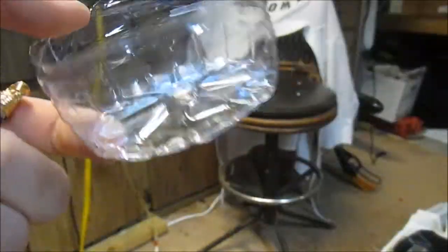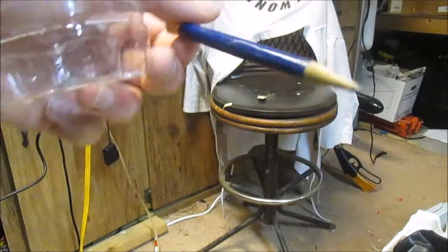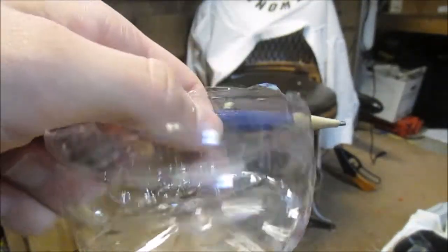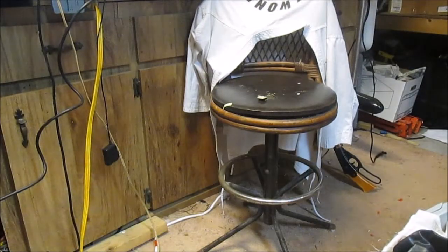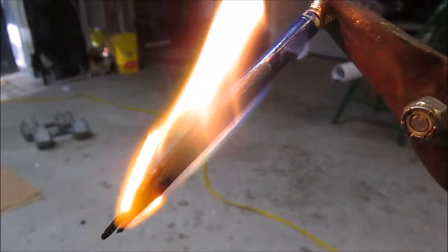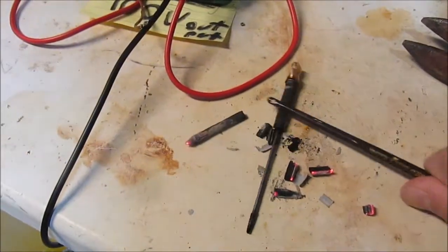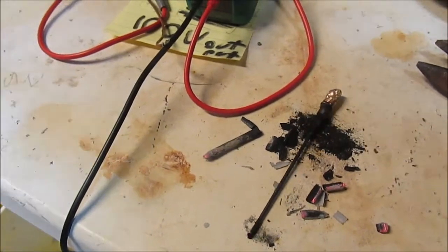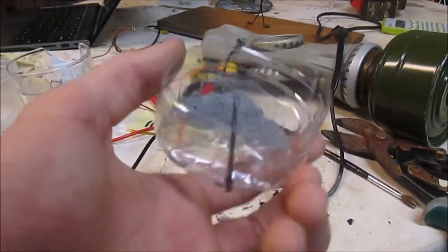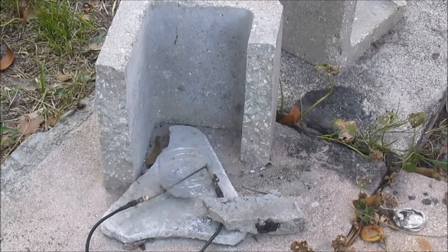Here's one technique I like to use for making flash powders: I'll get a small plastic pan-sort of object cut from a water bottle, then take a pencil, burn away the outside until there's nothing left but the lead, and use that as an electrode running through the middle. Then I put some higher amperage through it very quickly — this allows me to reach very high temperatures in a very localized space, avoiding the use of a blow torch. I've taken all the bismuth chloride produced in other reactions, put it together with some magnesium, and now it's ready to test.